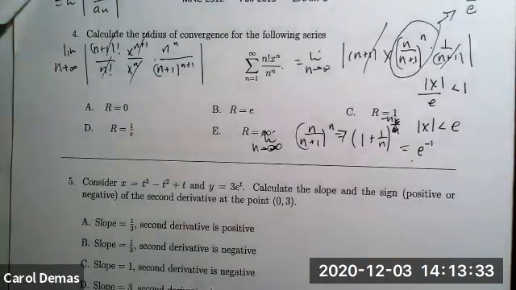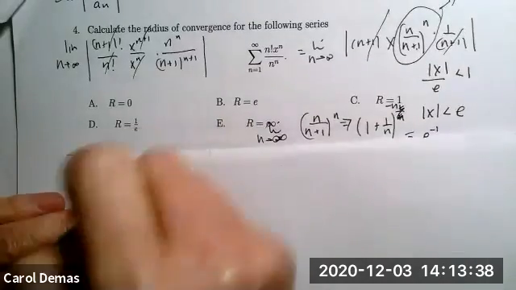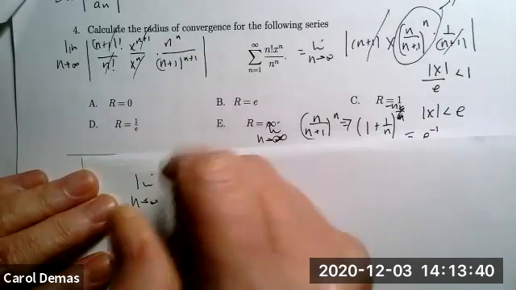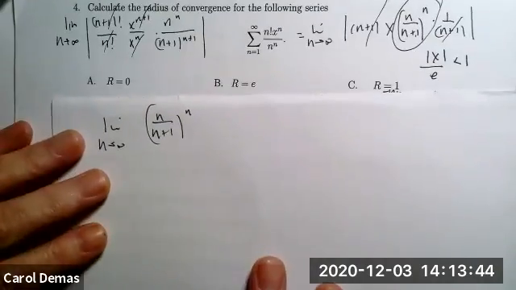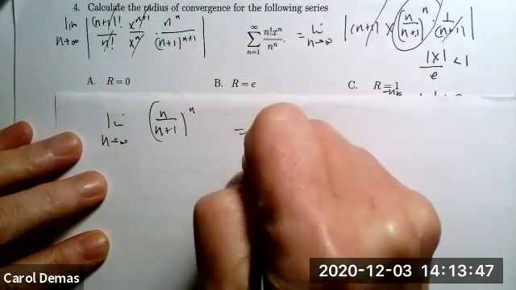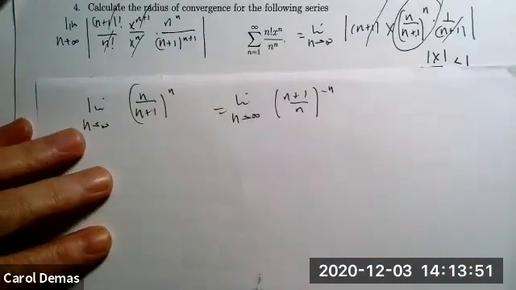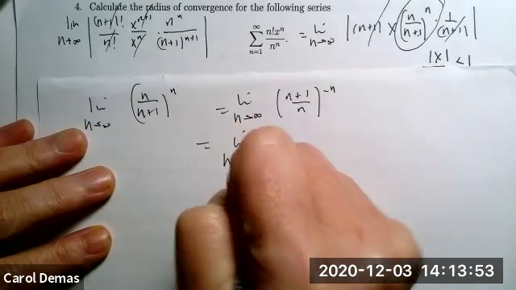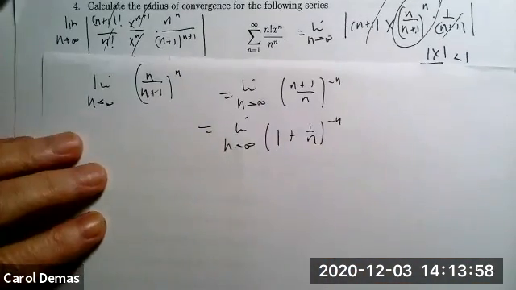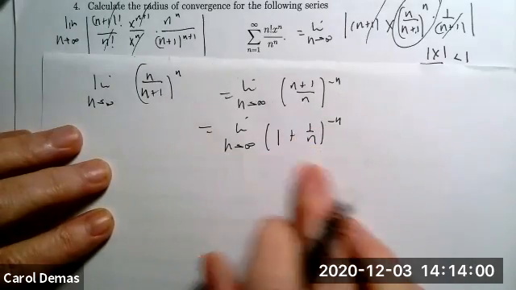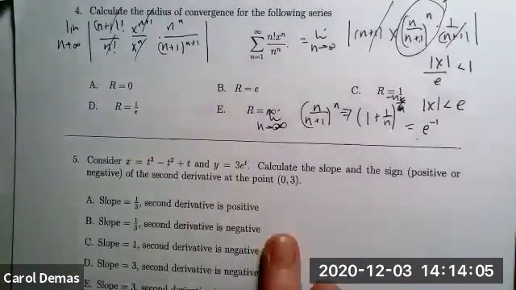It's not L'Hopital's, no. If you need to see that, I'll have to show it to you. It's not on the exam. Are you sure you want me to show this to you? I'm going to write that as n plus 1 over n to the negative n. And we can write that as 1 plus 1 over n to the negative n. And this will be 1 over e. It's not on the exam, so don't worry.